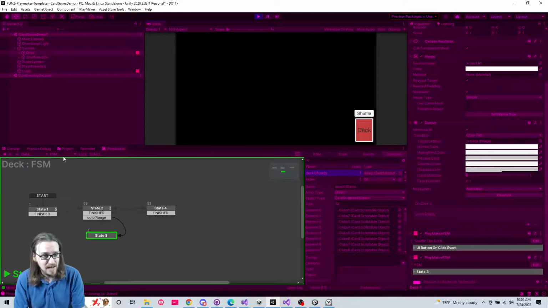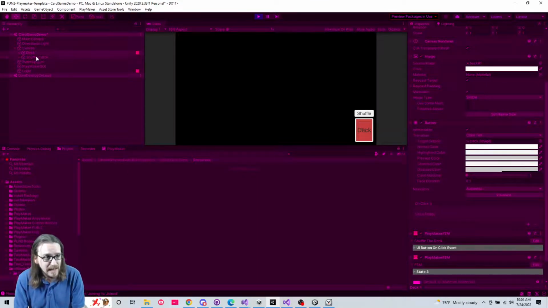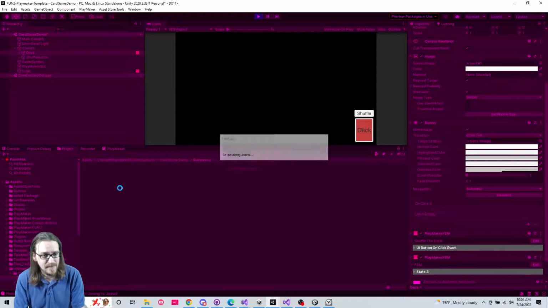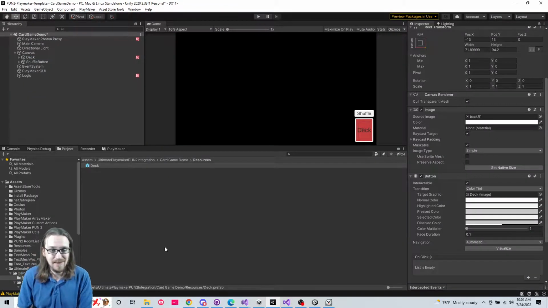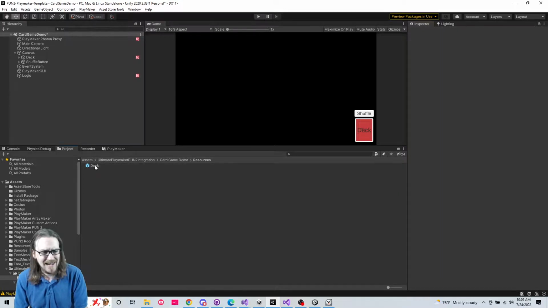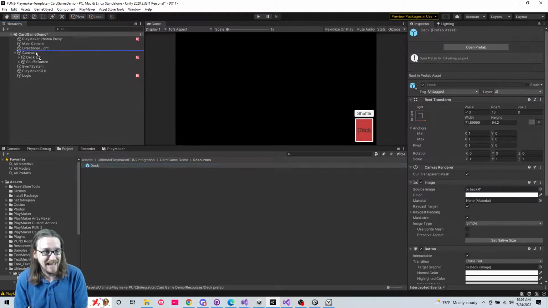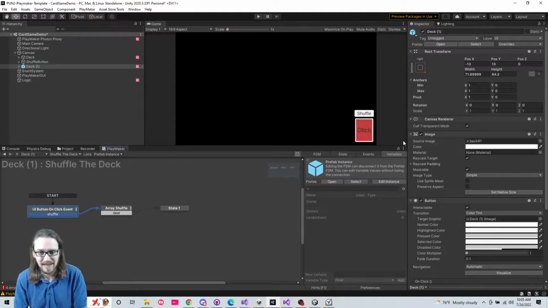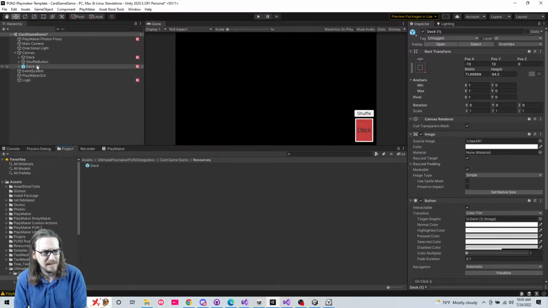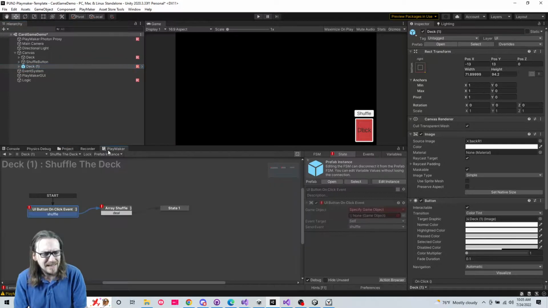They're all there. So now if I go to my project and I grab this deck and I drop it in there, hopefully we unplay, and we go to deck, and let's drop it into our canvas, and we go to Playmaker, and we go to variables, not shuffle the deck. Wait, what?